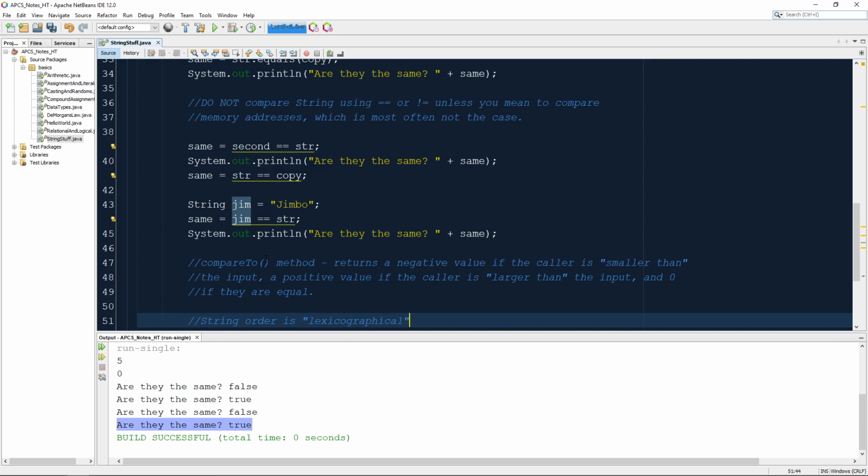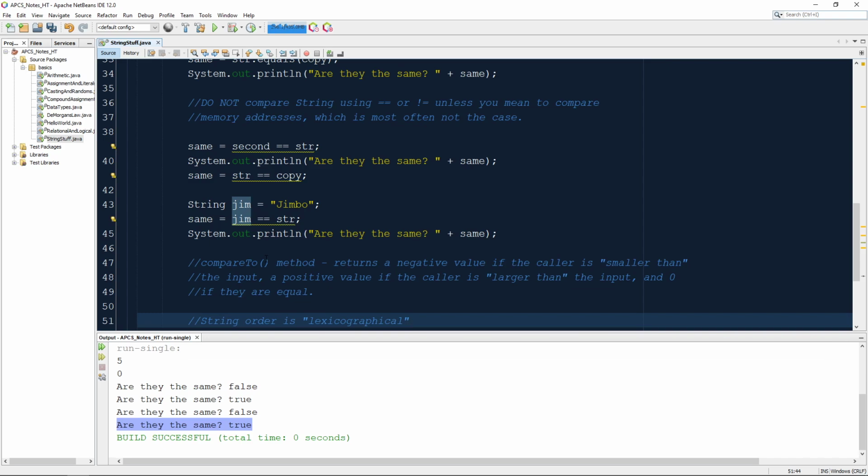And a lexicon basically is your collection of words or characters that you use in your language. And so it's essentially alphabetical, but including symbols that have an order. And in reality, it's basically according to the Unicode table, the same table that we saw for characters. So a word that has a capital letter initially may be considered smaller than one with the lowercase, because the capital letters come before the lowercase letters. And so that's how we can determine that. And if we were going to compare weird symbols and give them an ordering, then it would be totally dependent on the Unicode table behind the scenes.